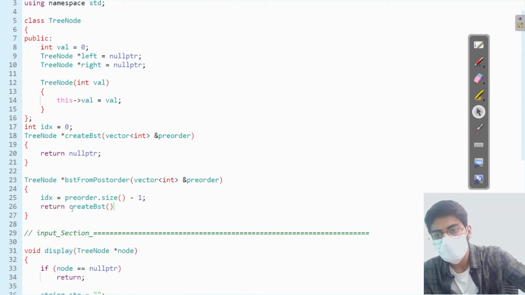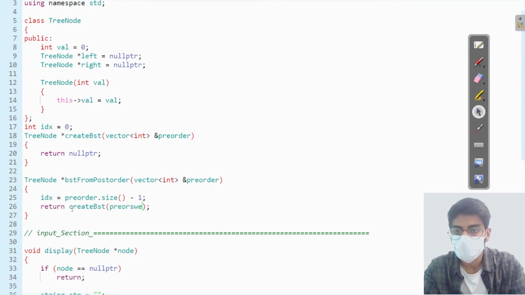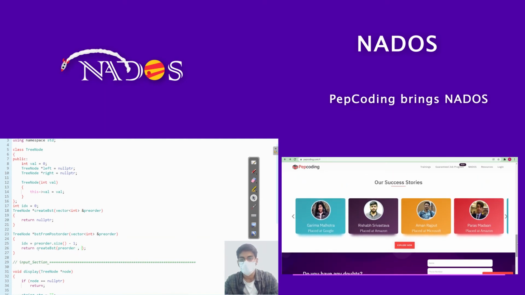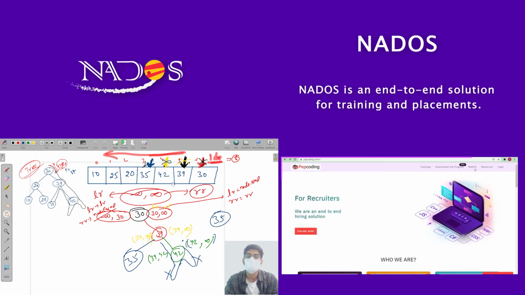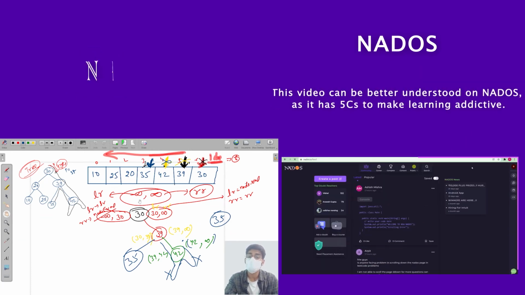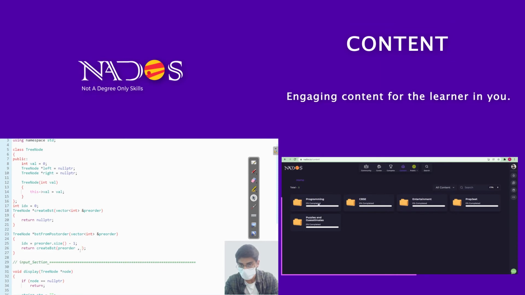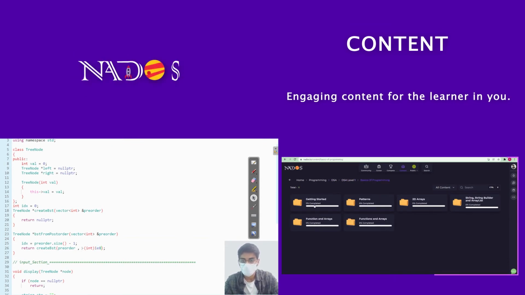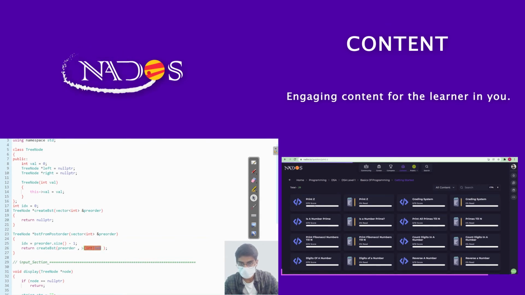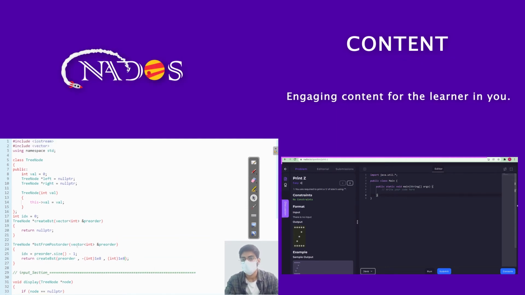Okay, so what are the parameters which we have to pass? First we have to pass the preorder array, and what are some other parameters which we have to pass? We also have to pass the left range as well as the right range. And how do we initialize them? We have to initialize the left range by -infinity and the right range by +infinity. So let me initialize -infinity. How can we write -infinity? 1e8. And let me also initialize +infinity, that is the plus value. Okay, so we have also passed the parameters.